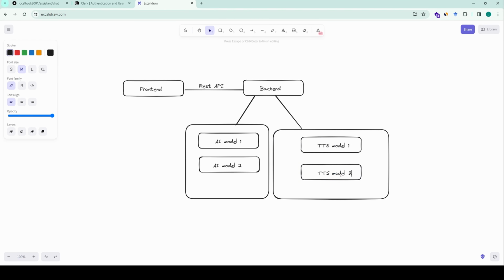Okay, so this looks like a really rough overview of what we'll be building. The front end will be a Next.js app. This front end will be Next.js. This will be Next.js as well, but the Next.js API. I think it's with Express actually. This part will surely be here.